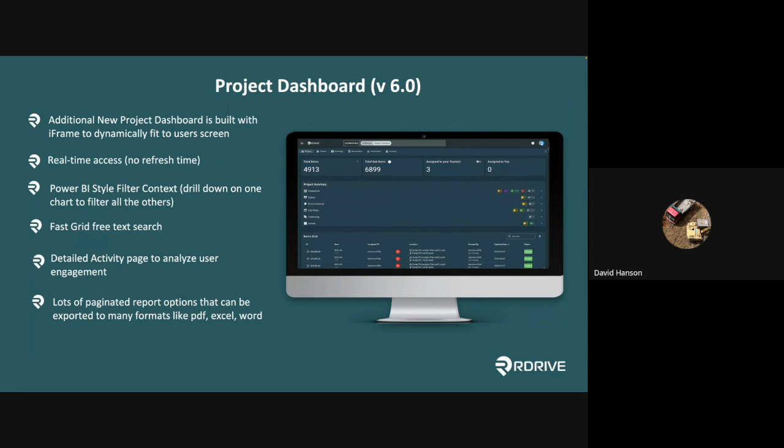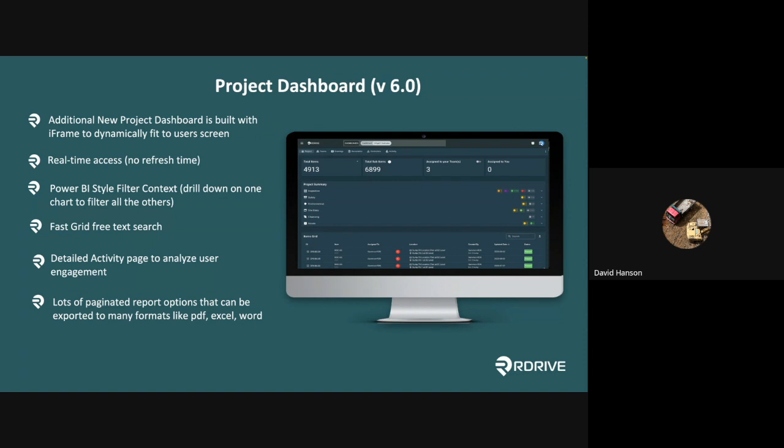The new dashboard is based on iframe. It dynamically fits to the user screen, whether you're using a mobile device or a browser. That's a positive. It gives real-time access and refreshing, so of course you have to be online at least momentarily to get this. Then you can see all your project categories with color-coded status.